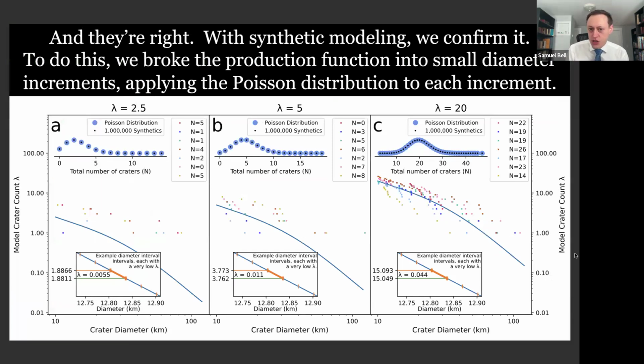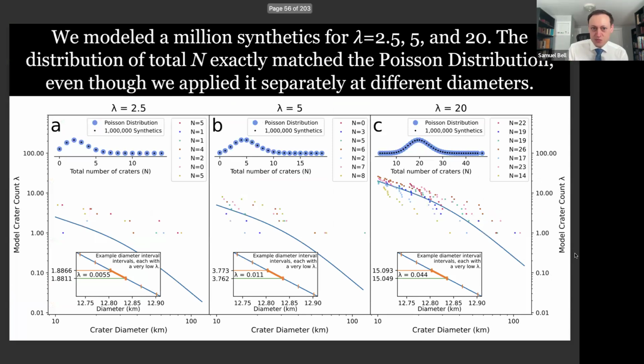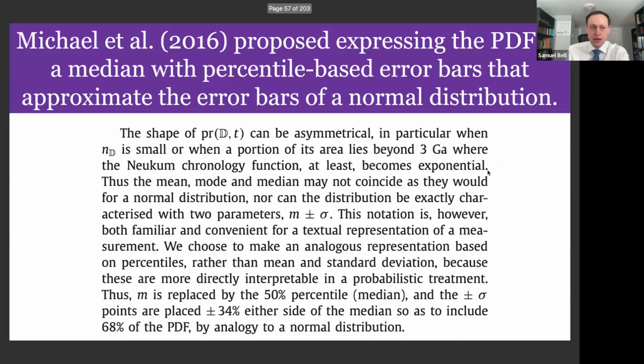To do this, we broke the production function into small diameter increments, applying the Poisson distribution to each increment. We modeled 1 million synthetics for lambdas of 2, 5, 5, and 20. And the distribution of total n exactly matched the Poisson distribution, even though we applied it separately at different diameters.